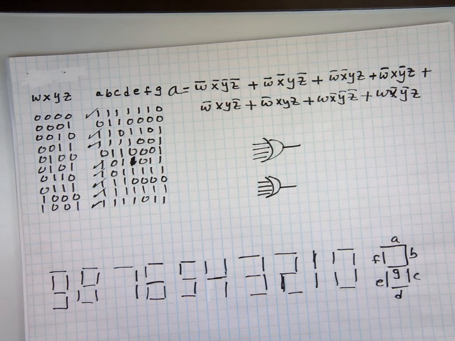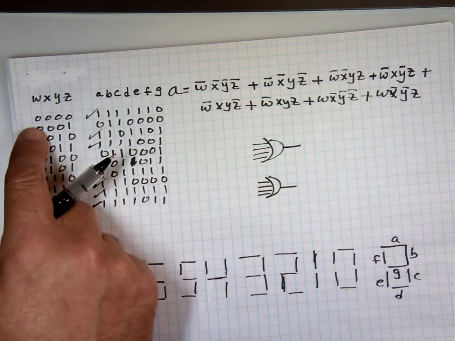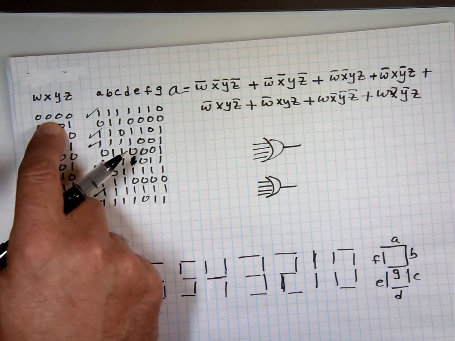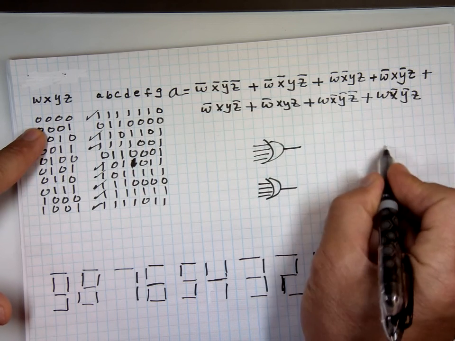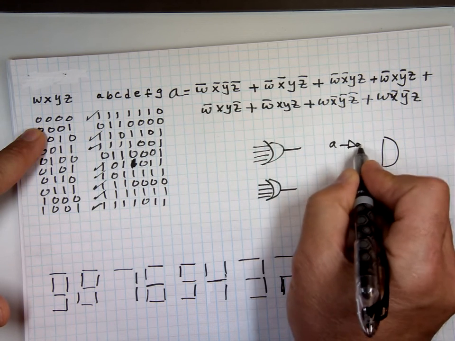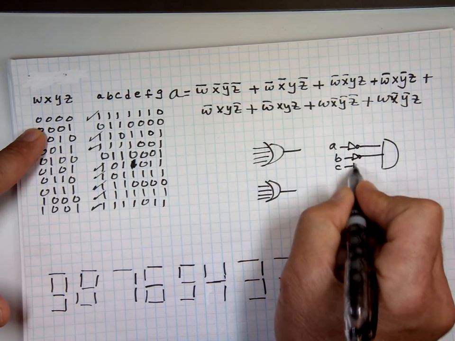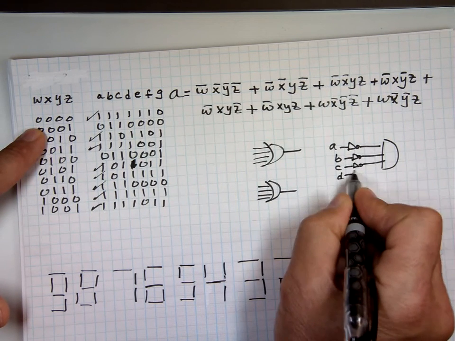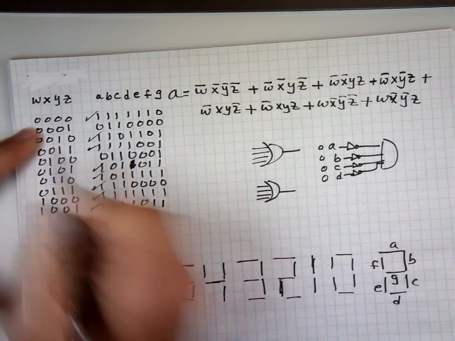I'm in trouble. Can you explain the usage of the NOT to get the 0 to 1? Well, you want to get a 1 here, right? The only way to get a 1 out of this is a chip, an AND gate that will look like this. You want the A going through the NOT gate, B going through the NOT gate, C going through the NOT gate, and D going through the NOT gate. When these guys are 0, 0, 0, 0, I'm looking at this case. Do you mean WXYZ? Oh yes, WXYZ, I'm sorry.